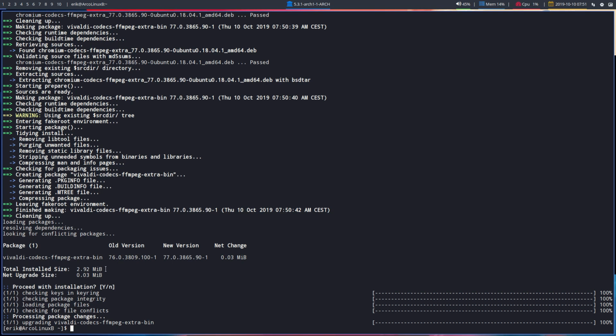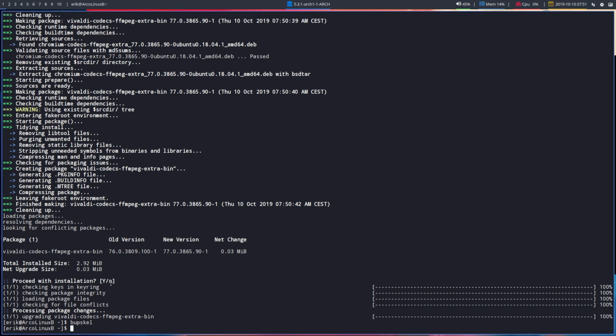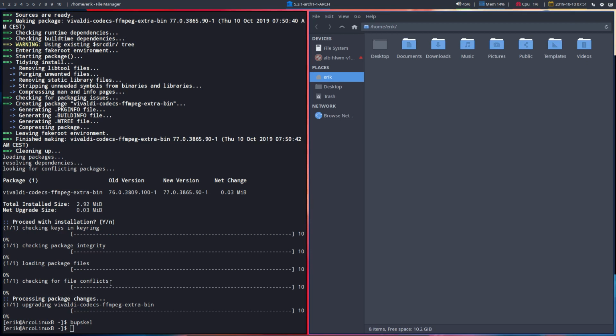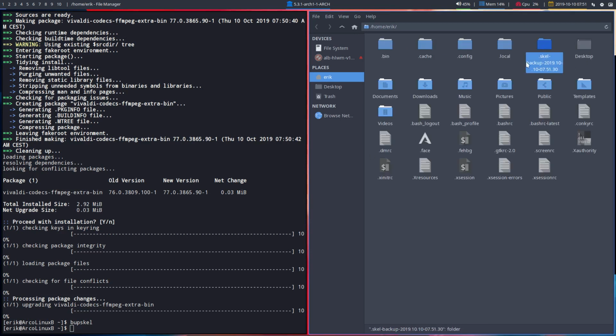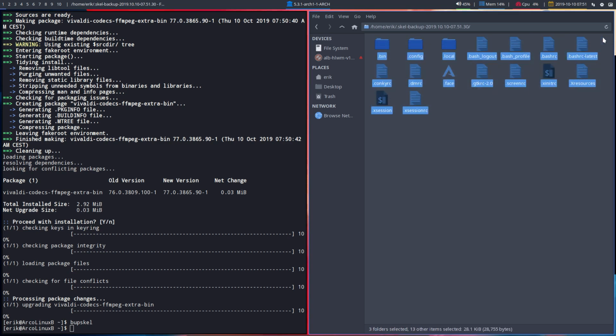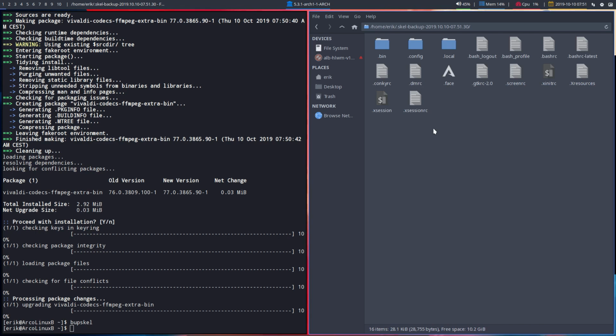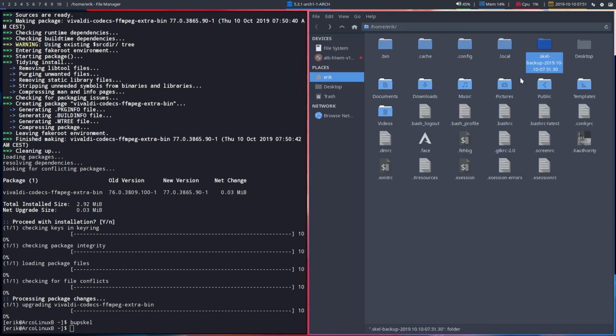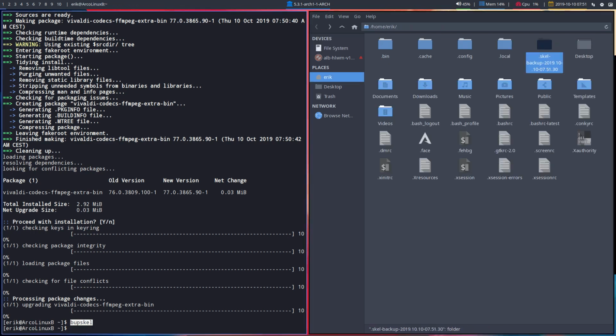But let's be complete. There are other commands that are important for you to take a look at, and that's the command backup skel, which is an interesting one. Backup skel is going to copy the content of the current skel that you have now. After all these updates, these are the things that Herbstluftwm and all our ArcoLinux ISOs rely on. This is the personal setting with your personal bashrc, and so on. So that's an interesting concept to have a look at, the command or the alias backup skel.